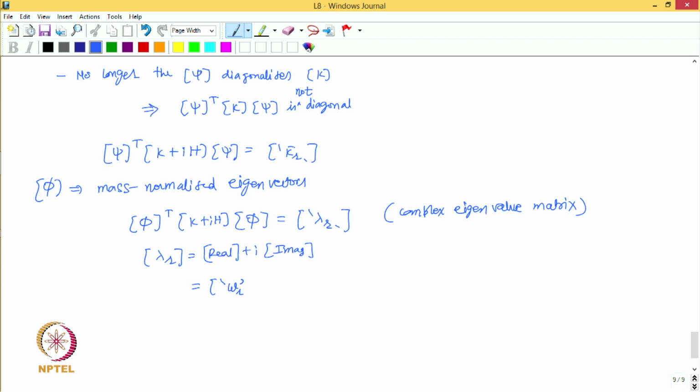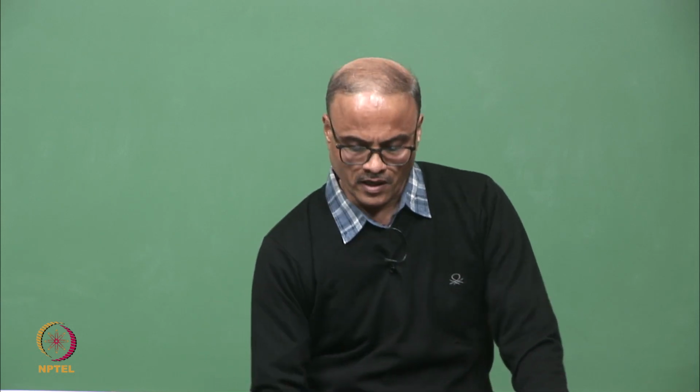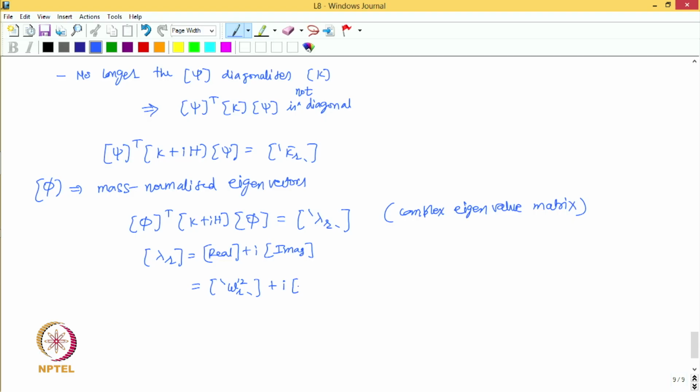We can write that as real part and imaginary part, and if we call the real part of this matrix a diagonal matrix with diagonal values indicated by omega r dash square, then that basically represents the natural frequencies, right. And we can then break down the imaginary part, we can write that as a product of omega r dash square times say eta r, right. So, we should note that this complex eigenvalue matrix is diagonal, and hence the real matrix and imaginary part matrices, they are also diagonal.